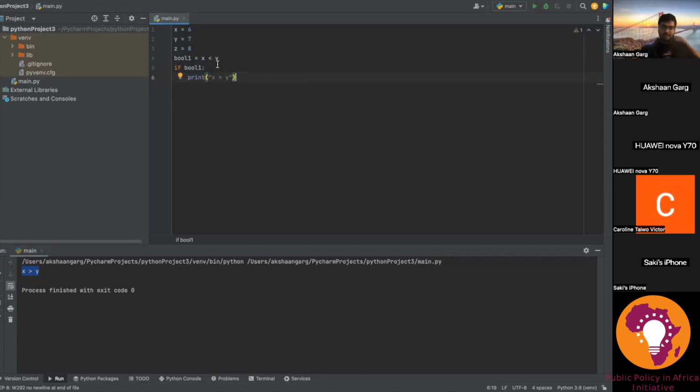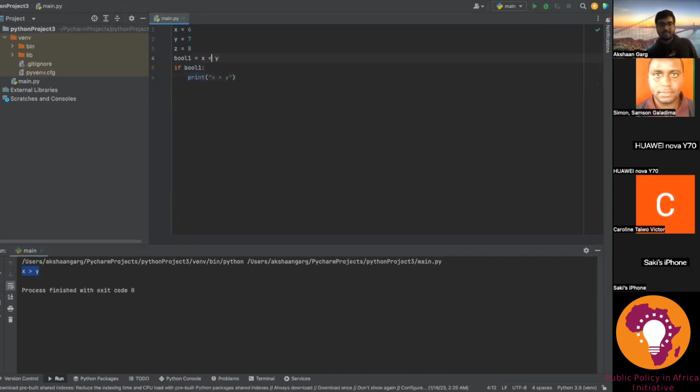Yes. So here you can kind of take it a similar way. It says if, and then it says a statement. So if this statement is true, then whatever comes after this colon shall happen. Otherwise, it won't happen. So for example, if this is untrue, x greater than y is false, then if I run this, it doesn't work.